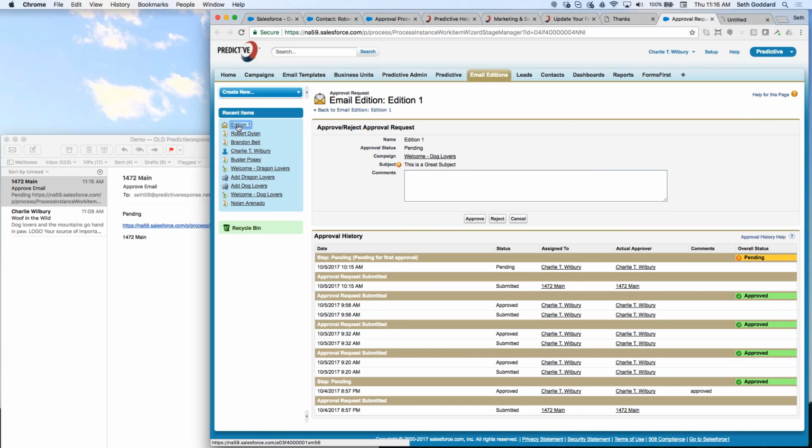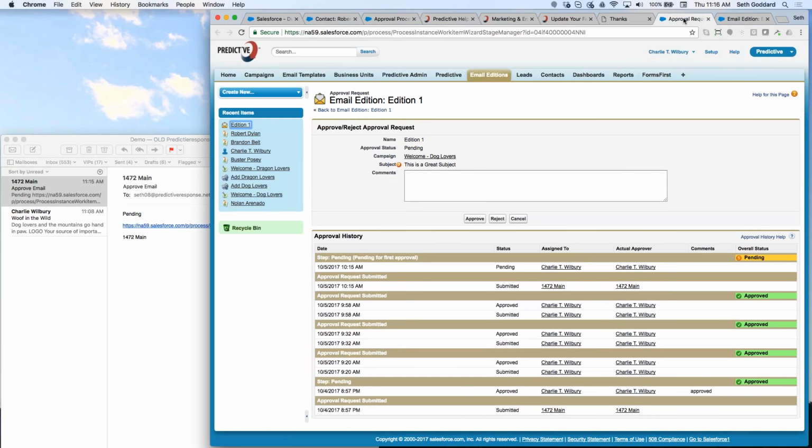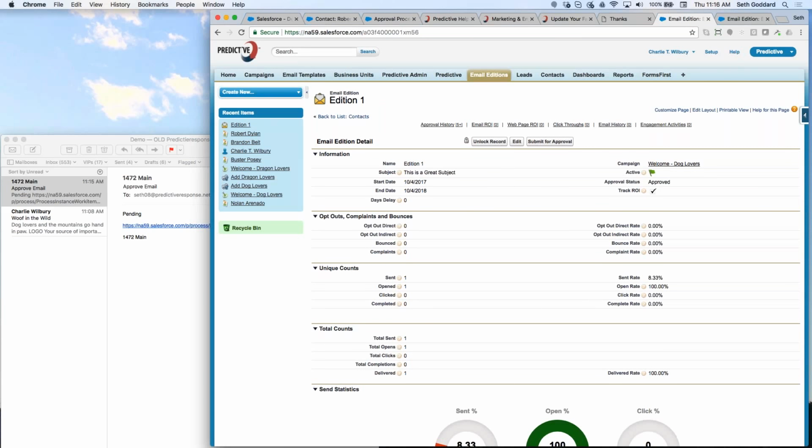And part of the reason, or part of the way that we track that as well, is remember this approval status field here used to say approved, but now it's back into a pending state. And so then the person who's responsible for approving updates, looks good, send it, and you can approve it. Once it's approved, it's available to be sent again. If it's not approved, if it's rejected, we'll note this is rejected and we will not allow the email to be sent.